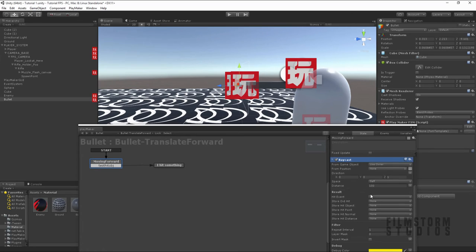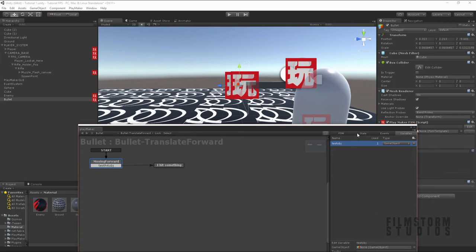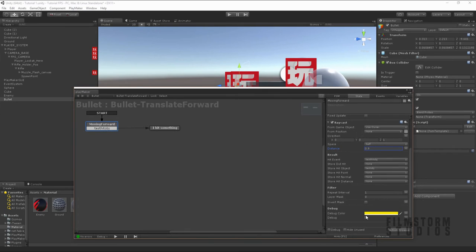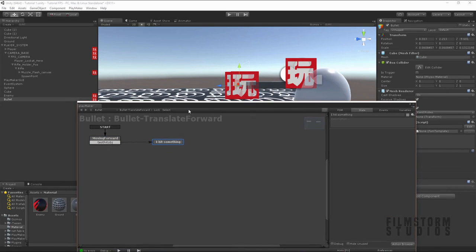Alrighty. And if it hits something, we want to say test that hit object. It's going to go to here and see what it actually hit. We want to test what object, so we're going to use this variable we just created. We're going to test the object that it hits, and we only want it to test a distance in front of it of about 0.9. And let's just turn on our debug just to test what it looks like when it's flying.